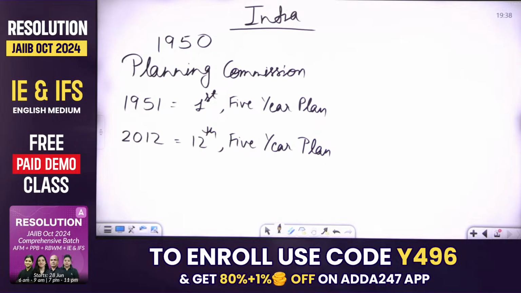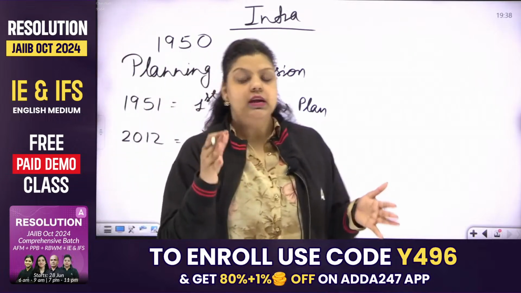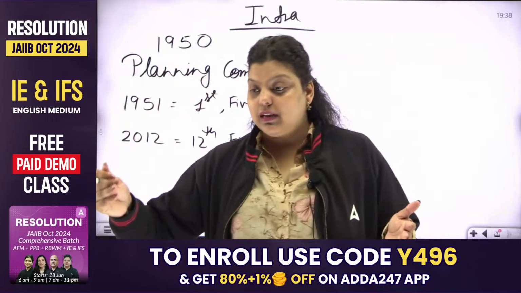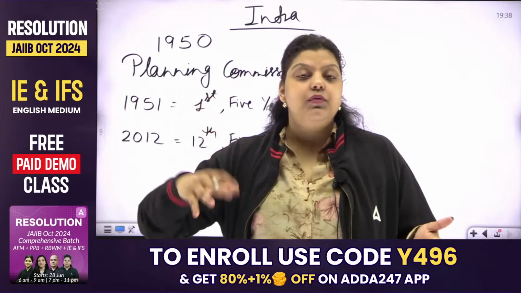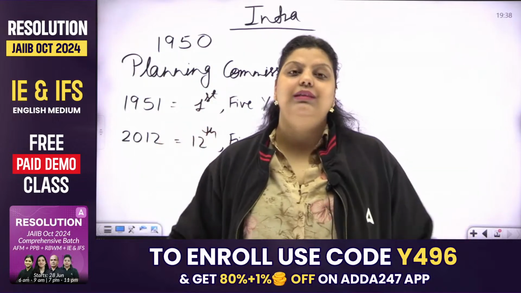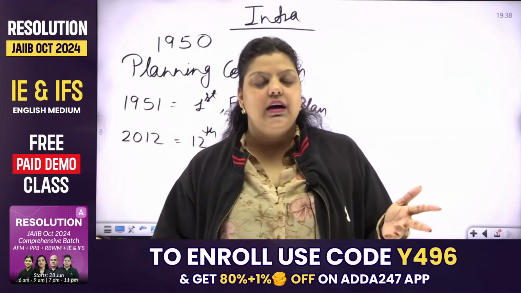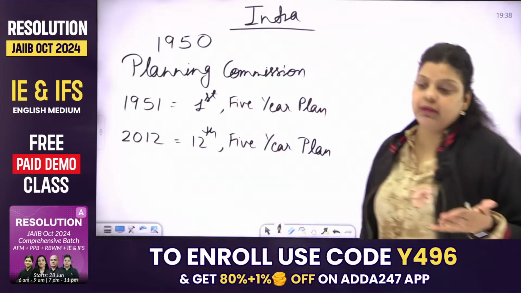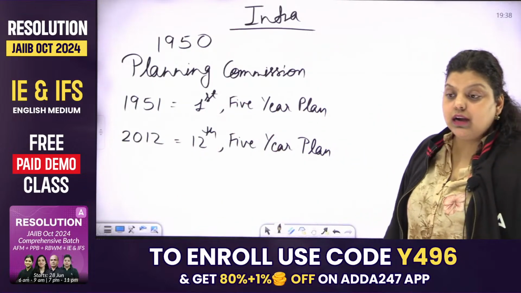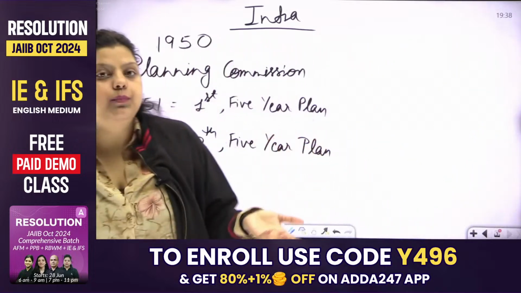But the issue was that in a 5-year plan, we used to develop a particular sector. Like in the first 5-year plan, we developed agriculture. In the next 5-year plan, we developed the industrial sector. But we were not capable of developing all the sectors together. So that's why the comprehensive development of India has not been seen in any 5-year plan conducted by the Planning Commission. And as per the requirement of the country, the Planning Commission was not up to the mark.